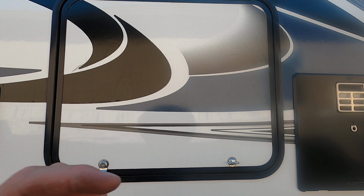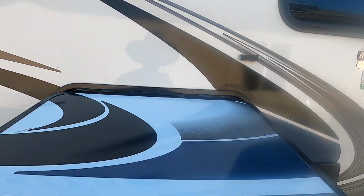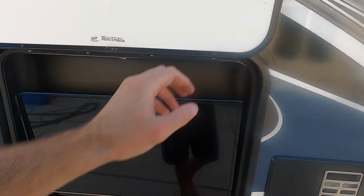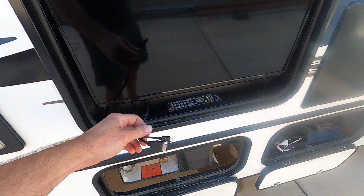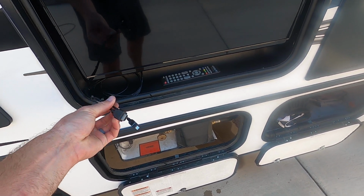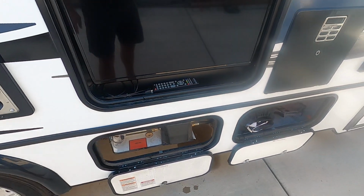Above that we have the TV area, and in here we have, put the latch up, and here we have our HDMI cable and our USB cable that's for the DVD player. We have a little portable DVD player that we bring out here, and then that's how you're gonna watch movies outside when you're camped.